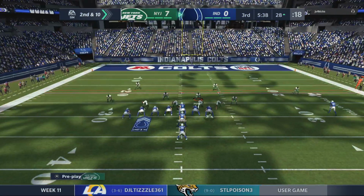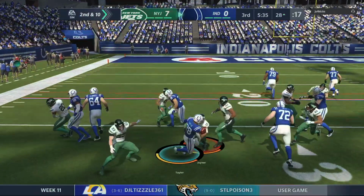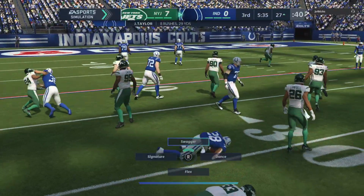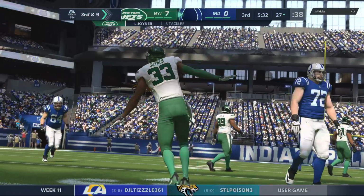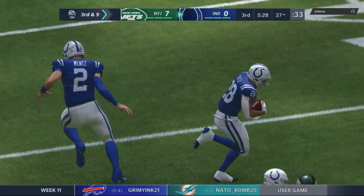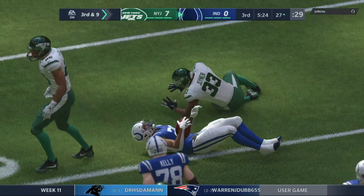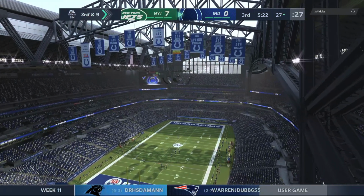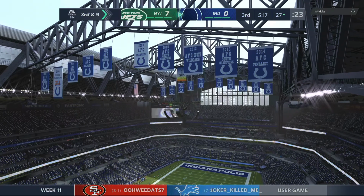So now they'll come up on second and 10, once again from the 28. Taylor. And he'll get this one down to about the 27. They do get a yard there, but only a yard. Leaves him with 3rd and 9 looming. Now, they struggled to get him rolling on the ground in the first half, and that's sort of continuing here in the third quarter. Yeah, but I don't think it's time to abandon the running game. I would say keep feeding the horse, and I believe he'll eventually reward them, especially as we get deeper in the game.